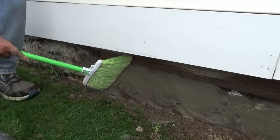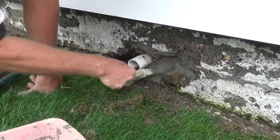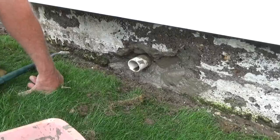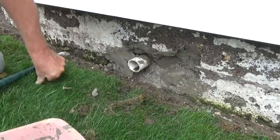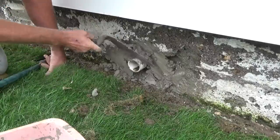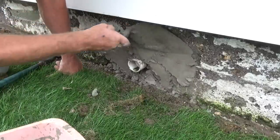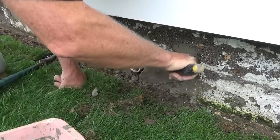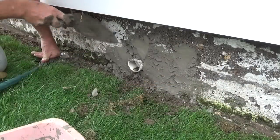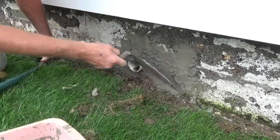Then we get our broom and we scratch it. Same thing — we got a hole here, wet it first, old school bonding agent. This is probably a drain from the inside of the garage. Then we fill it in with the stiff stuff. You can't use soft stuff, you gotta use the harder stuff to fill this in, then we go over it with the final coat — it'll be good. We can leave that rough just like that, gotta come back here anyway. Now that hole's filled in and we continue on.